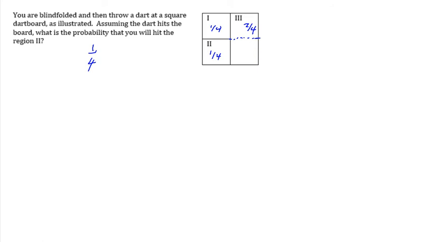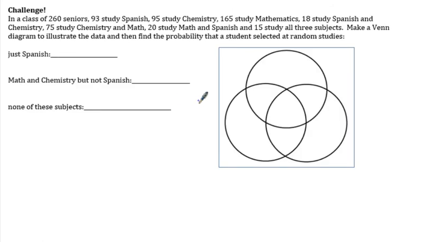All right, now our challenge homework problem is we had these concentric circles. We had this Venn diagram here. Now, I divided this up into Spanish in here, math in here, and chemistry in here. If you had different circles labeled differently, you'll have things in a different place, but hopefully we have the same numbers. Now we're supposed to find the most center population first and work outward for these.